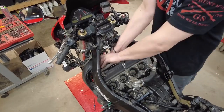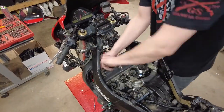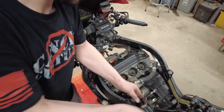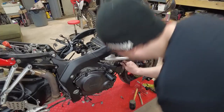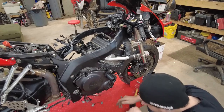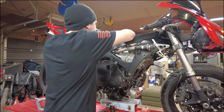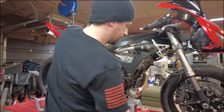Now remove your coils, which are also your spark plug caps, and disconnect the harness from the bike and remove it from the bike. I'm going to go ahead and throw a zip tie around this in the frame just to hold it up out of our way. Over on this side right here, this wire comes out. We disconnected it. That has a chance of catching on the frame as we're pulling it out, so we're just going to pull that down and get it out of the way. And other than that, we are completely disconnected. I didn't pull this tube out, that's going to fight us, so I will remove that. I'm not going to drop the bike for this shot though, because that's a lot of work.